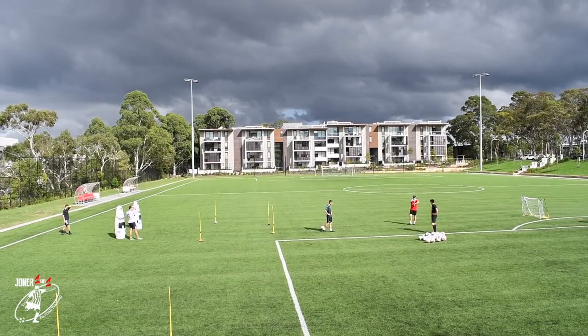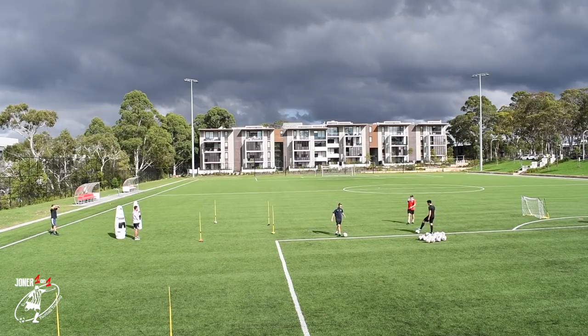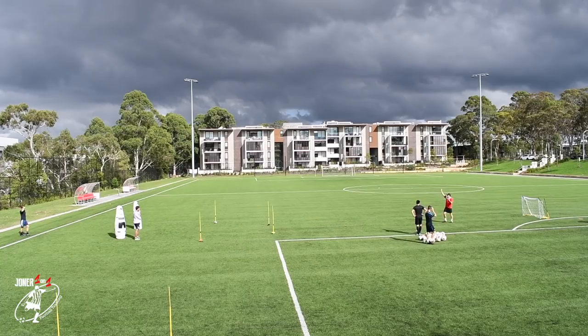I've put a pile of balls just out of the way now, so you're going to receive an extra pass in there. So Davey, I'm going to take your place, move that ball out of the way. Alex on the ball. So there's going to be an extra pass in there now. You're going to drop a bit deeper because we're going to make that first pass a longer one.